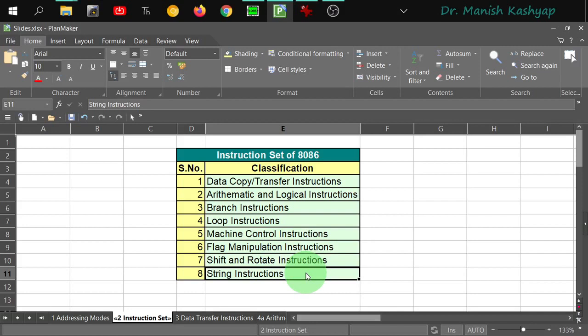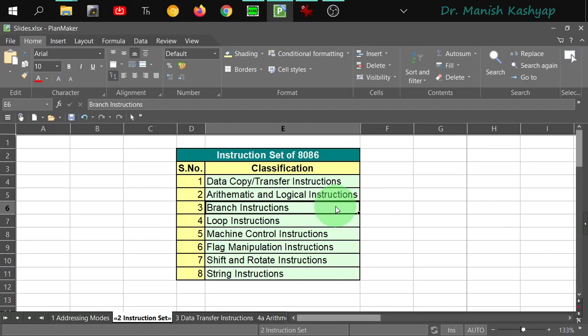So on and so forth, right? So these string instructions are very important. And if you see the data transfer or copy instructions, string instructions are also a part of this. If you see any of these sets of instructions, some string instructions are associated with every set. So instead of taking the string instructions with every set, we have dedicated a class for that, which is called string instructions.